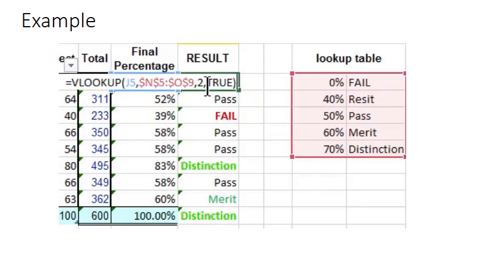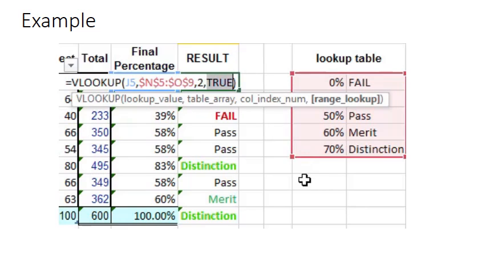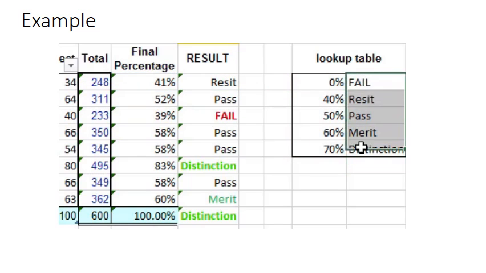The final part of the formula, the word TRUE, merely tests: are we doing an absolute match, in which case 41 will produce nothing, or an approximate match, in which case the list has to be organized 40, 50, 60, 70, so that we get a from and to value. And this will become clearer in our later example.